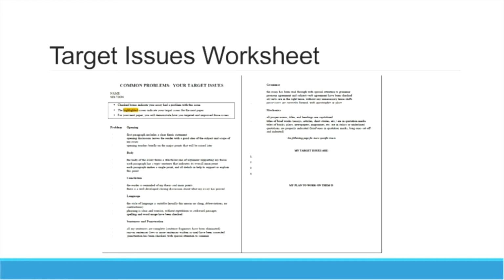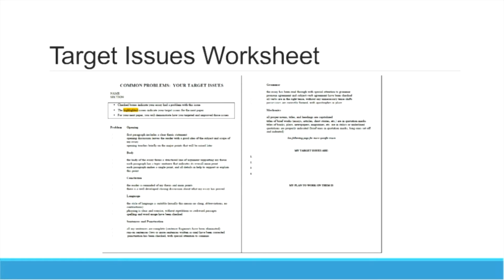And as students progress, one thing I'd like to note is that you can give them more freedom with revision as they improve as writers. So rather than you identifying their targets, you can ask them to look through the paper and see your comments and allow them to identify the 3 main areas they need to work on. And that allows them to develop as a writer, because ultimately you want them to be able to find their own issues and know how to work on them.